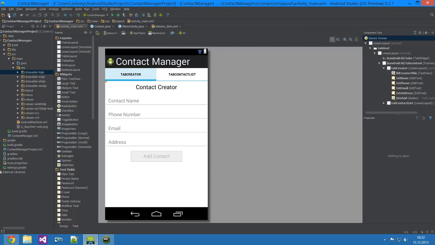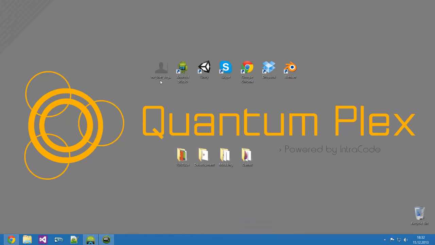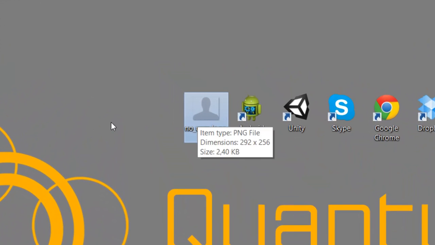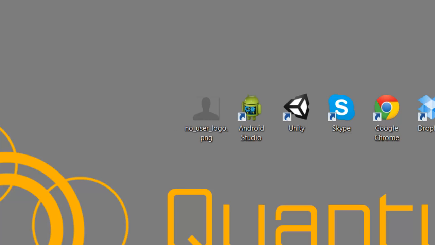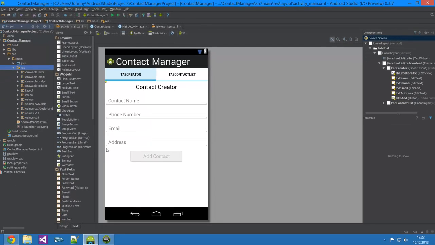So you're gonna need to get into your project hierarchy, and then we're gonna need our resource folder right here. And as you can see, there are a few drawable things in here, because what we want to do is of course create this image view, and then display a default image which is going to display whenever no image is actually selected. To do that I downloaded this image from the internet, which is called nouserlogo.png, and this is basically the default image we're going to display if the user has not selected an image from his gallery.